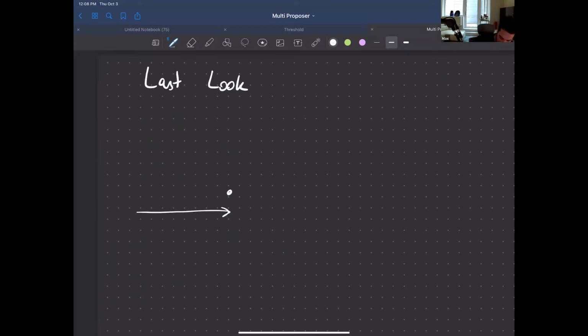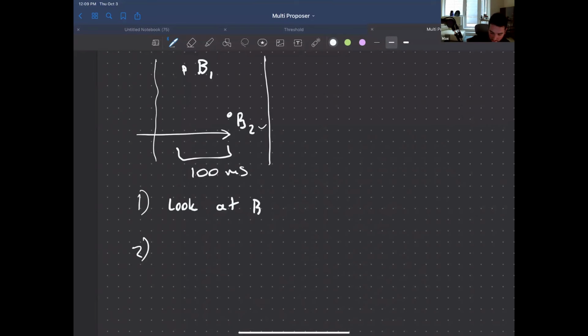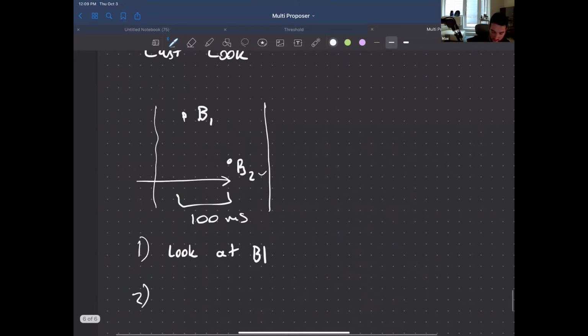Anyway, let's talk about last look. Basically, what if we have two proposers and one of them sees 100 milliseconds more information? There are two things that might happen here. One of them is that they might look at the other guy's block. Just to be clear, these are both in the same slot. It's just that one of these guys is better networked or is playing timing games, and they release their block later. So what if you can look at B1? Well, if you can look at B1, you can see which priority fee everybody paid for the opportunity, and you can penny them or dime them, which means you take their bid and add epsilon to it.